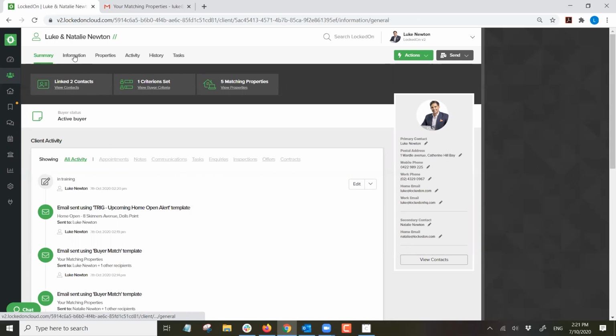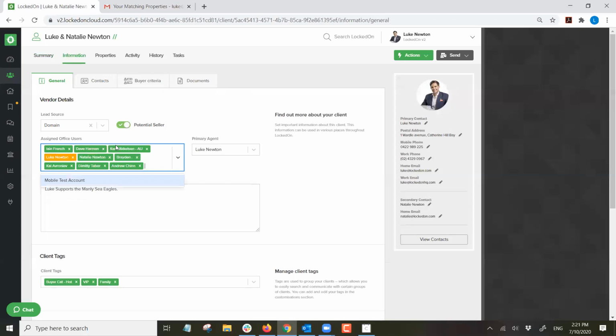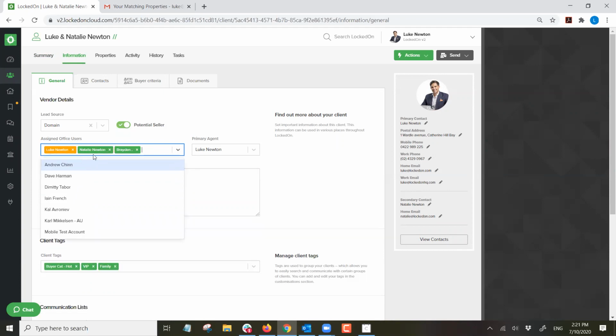If we go into the information in the general tab, this is where we can see what agents are attached to the property. So we have our primary, which is the main agent that met the client, put them in first, and all the bulk marketing comes from, and they're in gold. And anyone else is in green. And this record just shows you that there's a whole lot of other agents in my office that are working with them. Now, only the admin will be able to remove other people, and only other agents can get access to this card if they meet that person. So I'm removing a few there.